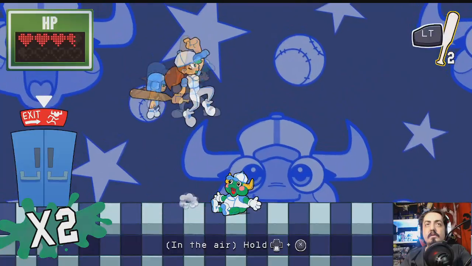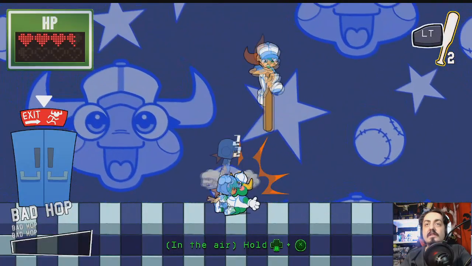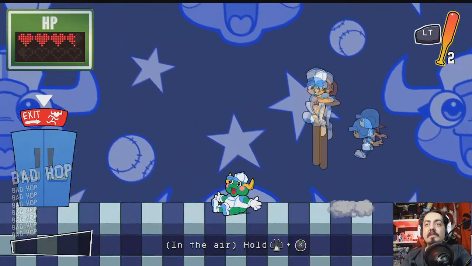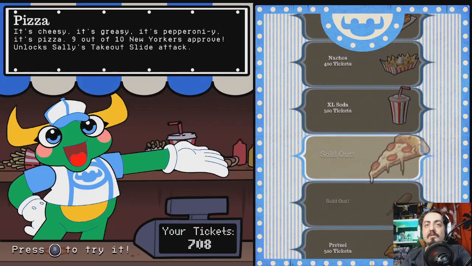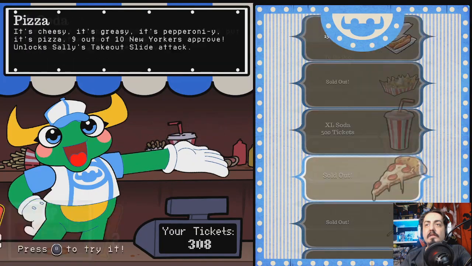It's in the air. Hold. Done. Oh, it's okay. I got the curse. Oh, nice. This is actually cool. So this was the boss's attack. And once I beat them, I got their attack, which is to buy, which is really cool. I must say, that's a cool mechanic. But I would like extra health, please, and thank you.